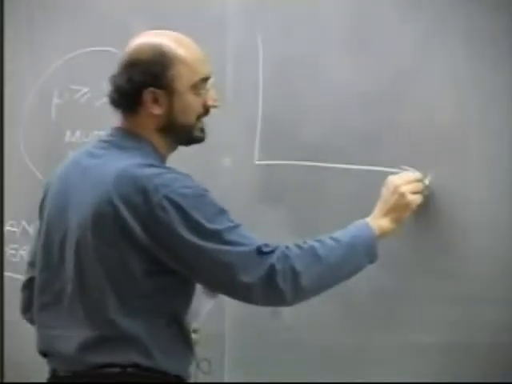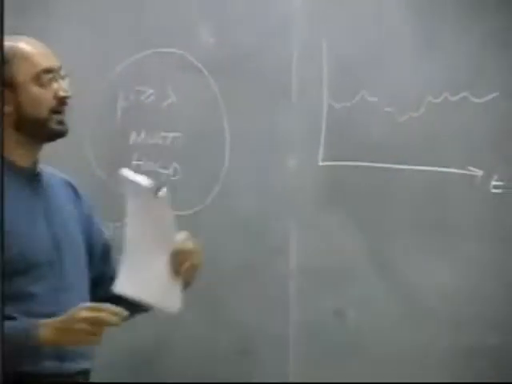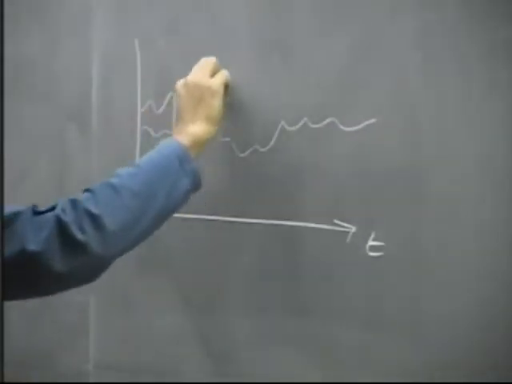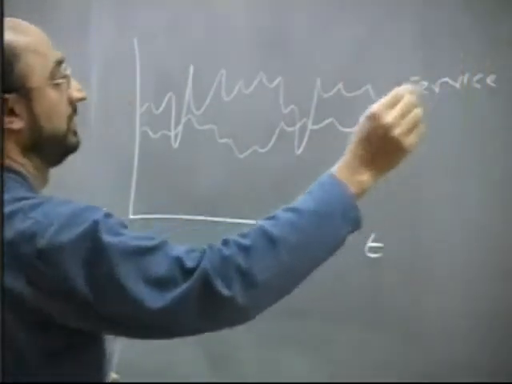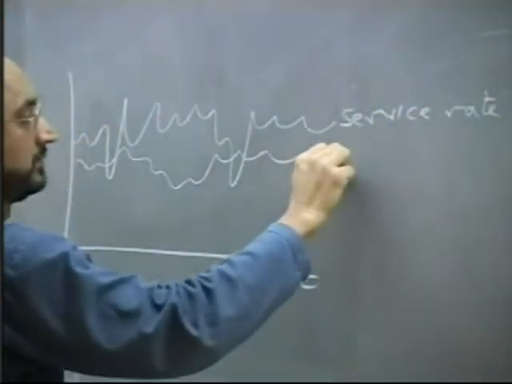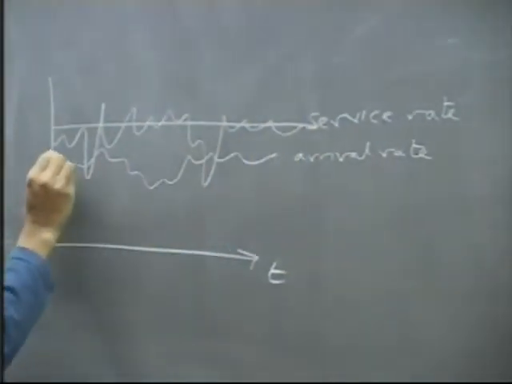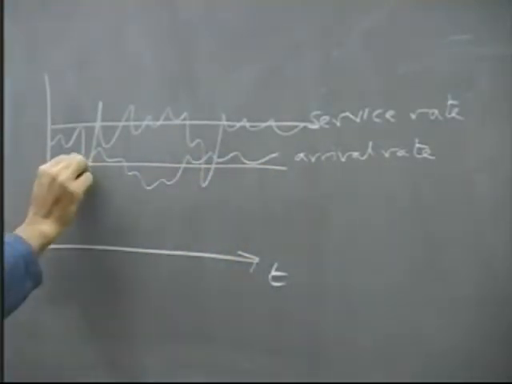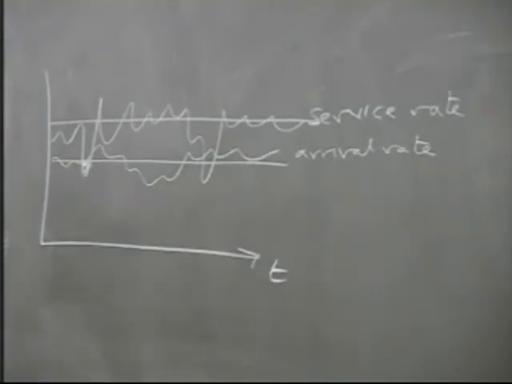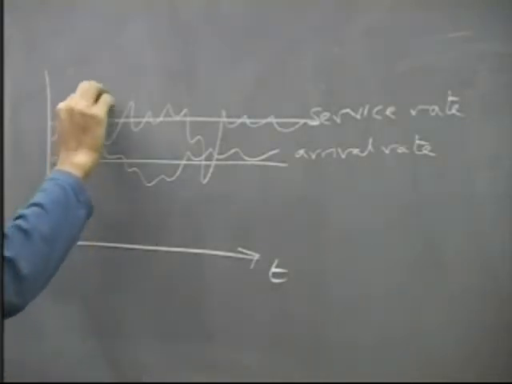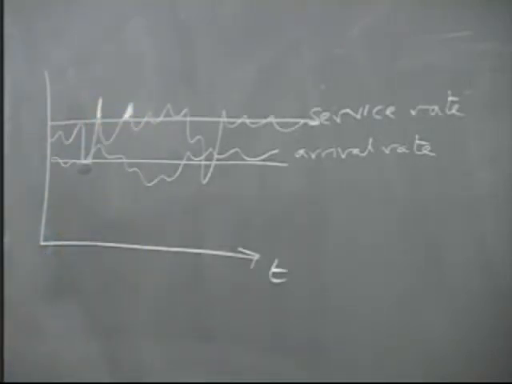If we were to draw a figure like this, time on this axis, we can think of the service rate as being something like this. I'll ignore the y-axis for now. So this is the service rate. In some sense, the service rate has some mean like this, and the arrival rate has got some mean like that. And for some period of time, service rate is below the arrival rate. Or potentially the arrival rate is much higher. I guess this is the other way around. The arrival rate over here is higher than the service rate.